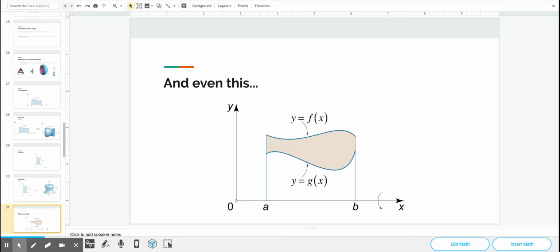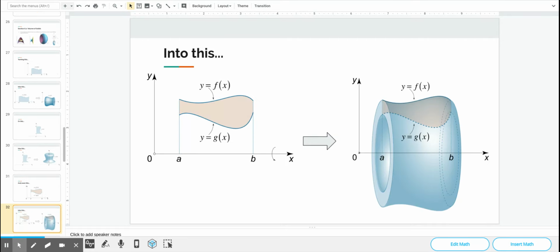And then maybe this. So now this is very much so like 6.1. This is the area between two curves, right? And I can rotate this about an axis. What would that region look like if I rotated it about an axis? It would no longer be just this complete solid figure, but it would actually be this figure that has a hole in the middle, right? So it's sort of hollow in the center. And so, what types of objects or what types of figures might look something like that?